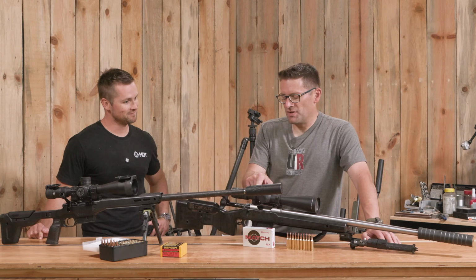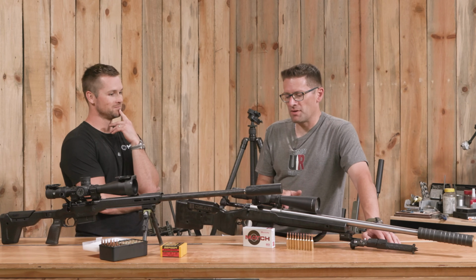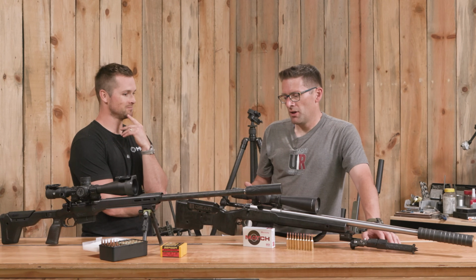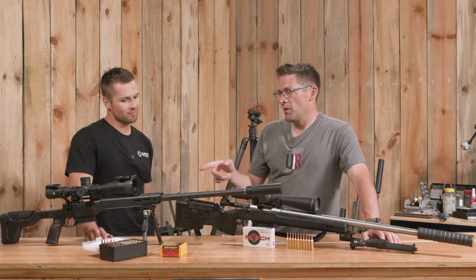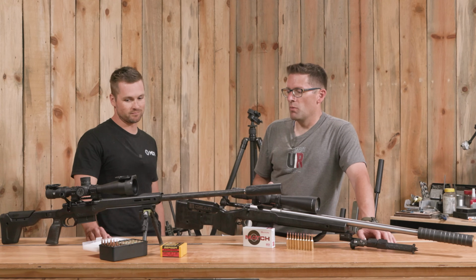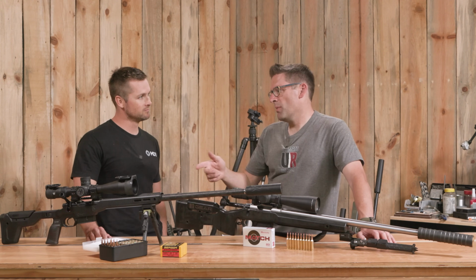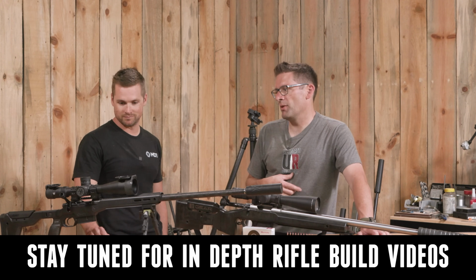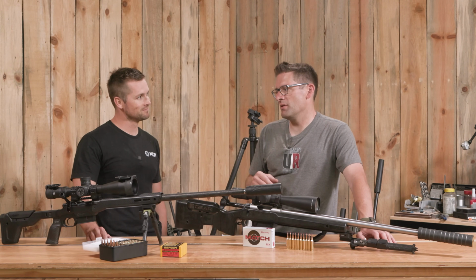What I plan to do is, so this was my first 22 Creedmoor. I thought it'd be great to have something that was a little heavier for low recoil and for precision shooting, even PRS style shooting. But what I plan to do is, you're eventually going to have this barreled action in South Africa, right? Yes. So I'll take another carbon barrel and do my own Wombat build and put it in this exact stock. Okay. That's my plan.